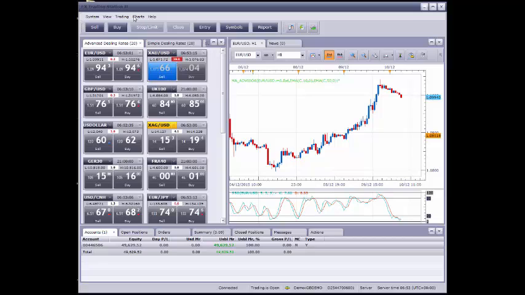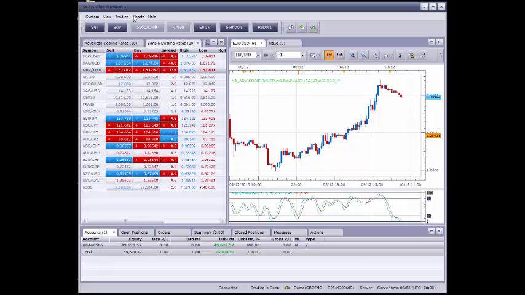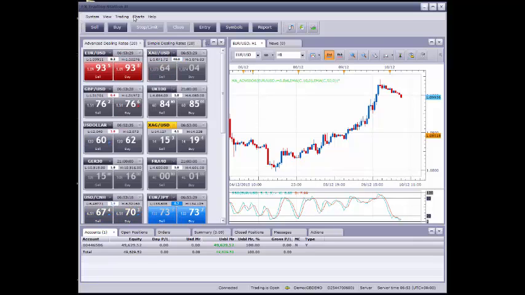So you've got your advanced dealing rates over here. You can also view them as simple dealing rates, so rather than the boxes it's displayed slightly differently, and it tells you the high and the low of the trading session. Most people probably prefer to view it on the advanced dealing rate. And then down here you've got your account details, and it tells you your balance and what your daily P&L is, your margin amounts and your gross P&L, etc.